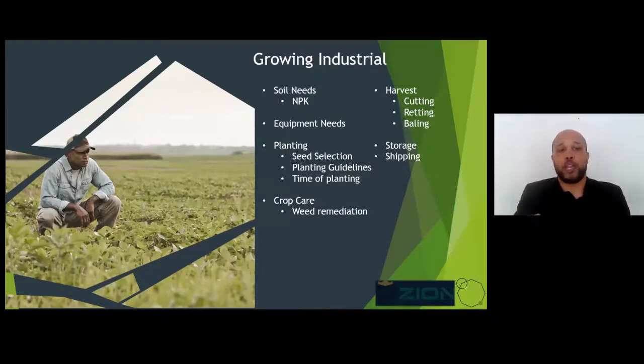For the growing window, you're looking at anywhere from 90 to 110 days. Because we're not harvesting for grain, we can actually harvest a little earlier. Looking at it from that perspective, you really want to plant early, harvest as early as possible, then ret for those two to three weeks when you have a decent climate. Many farmers have told me that timing is a real concern, which is why it's so important to get in early, keep an eye on the weather, and know what's coming during that retting period.